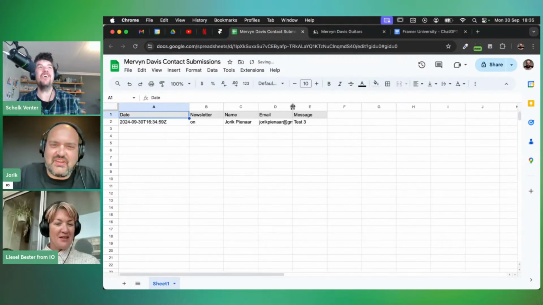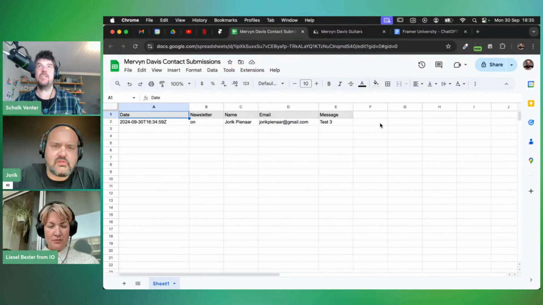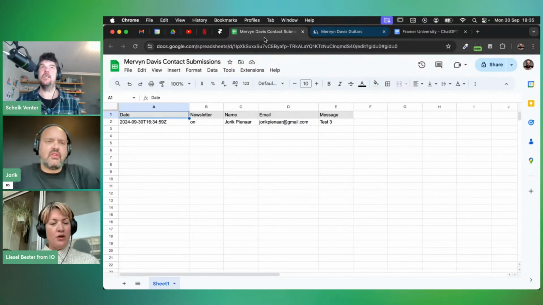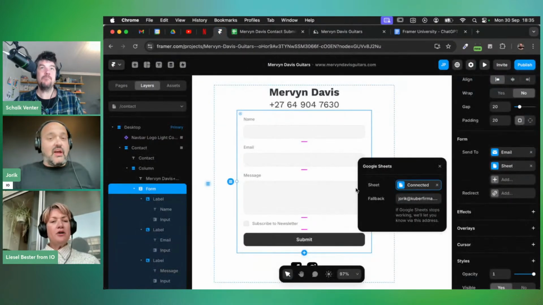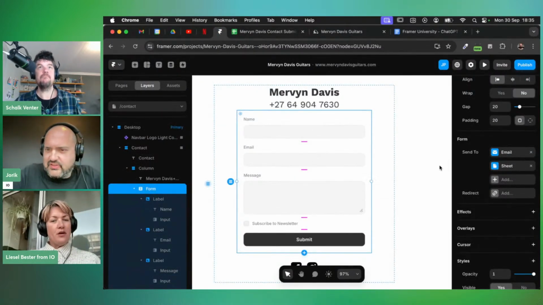Okay. So it just says on and off. I'd be curious what happens when you change that form afterwards. Do you need to wire it up to a new sheet? Because obviously if you now get rid of these columns and swap it out for other columns, I'm curious what's going to happen then. But yeah. So I kind of like that suggestion.